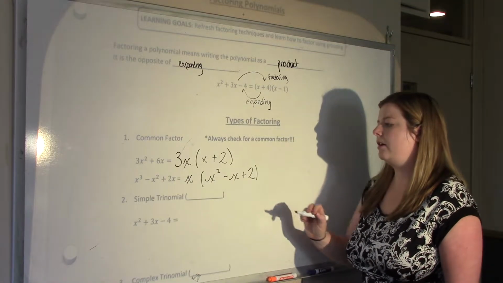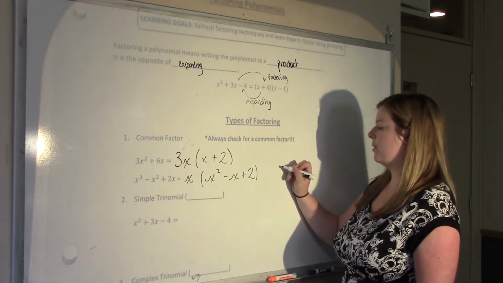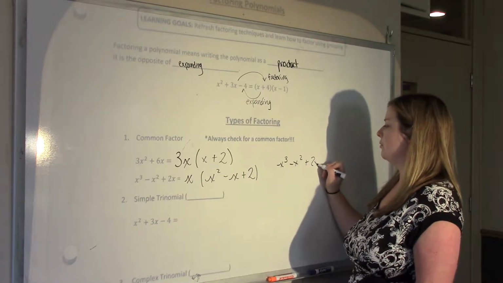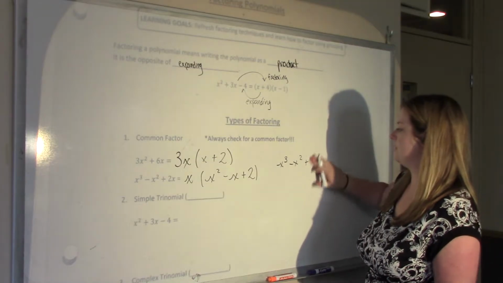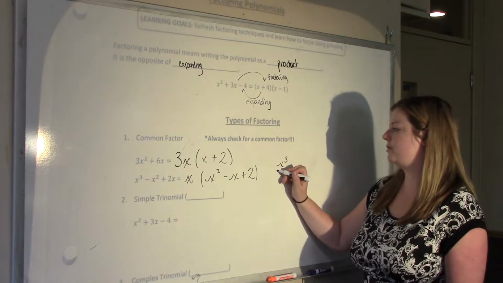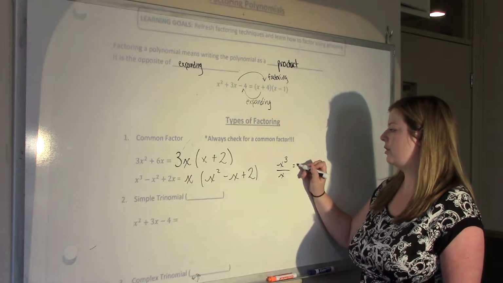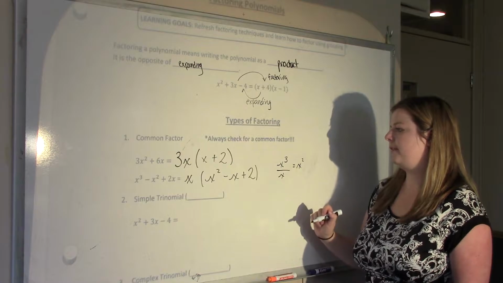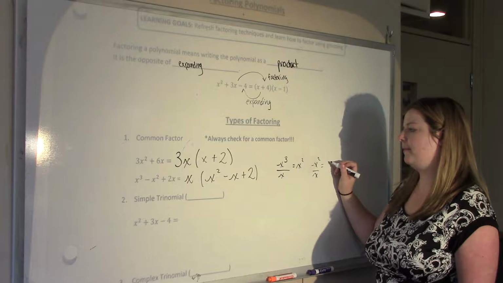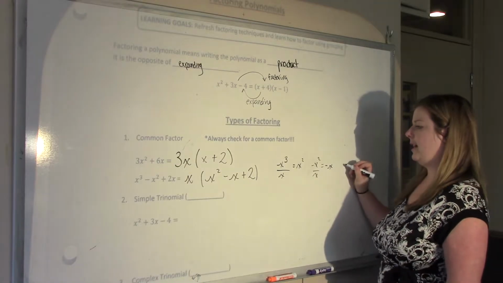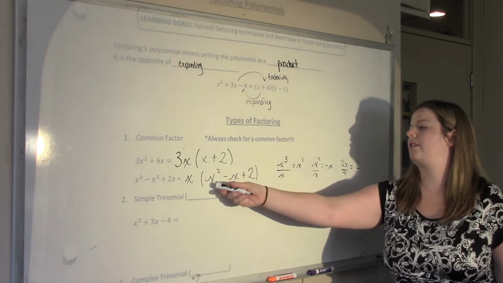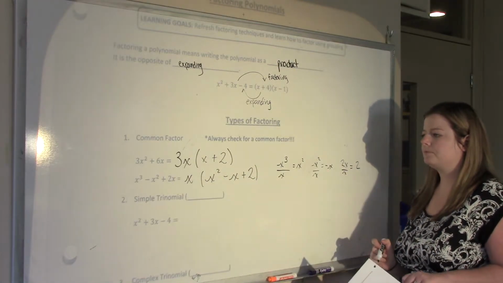Now, if you forget how to do this, just think about it once you have your decision of what to remove. So we've decided, actually, I'll just do these one at a time. We've decided to remove x. So to determine what's left, you just do x cubed divided by x, which is just x squared. Then you do minus x squared divided by x, which is just negative x. And then 2x divided by x, which is 2. So that's how you get the 3 terms in a row.